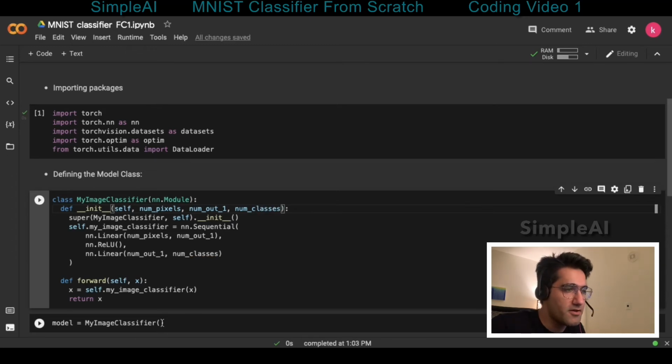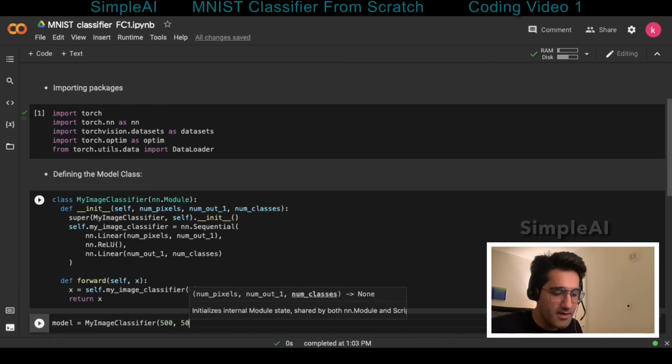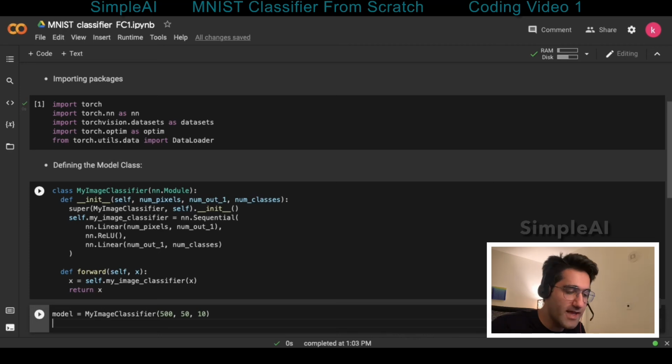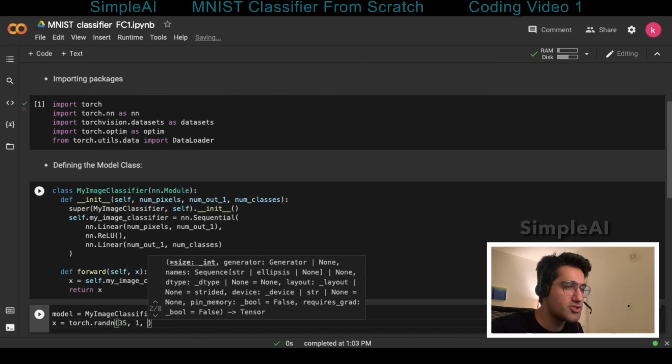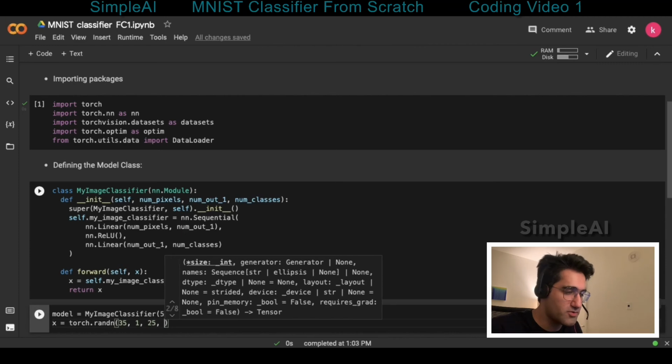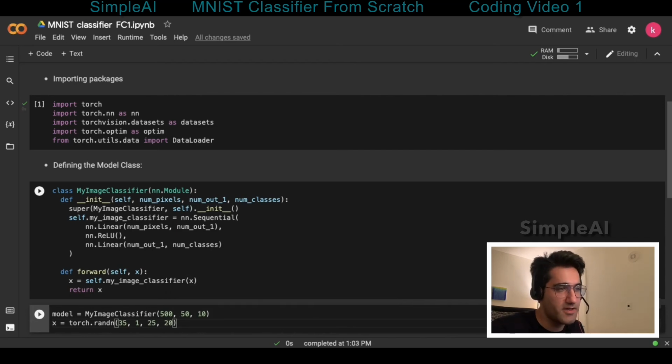So here I'm going to arbitrarily choose some numbers. 500 as the number of pixels, 50 as the number of output features from layer 1, and 10 as the number of classes. After doing that, I'm going to generate some random images, and for that I'm going to use torch.randn. Let's say we have a mini batch of 35 images. They have one channel each, and they are 25 by 20 pixels. And 25 times 20 gives us 500 pixels per image, which is equal to this number here.